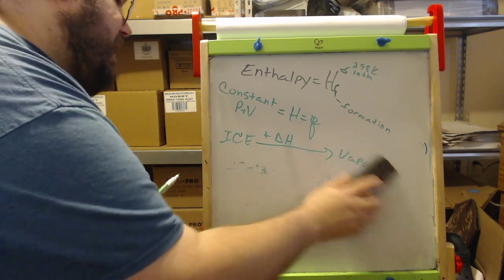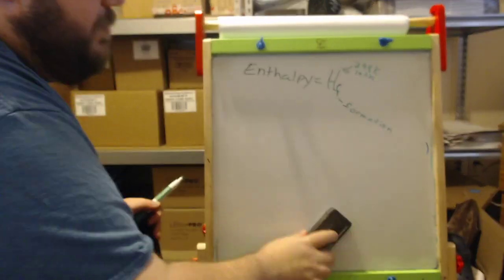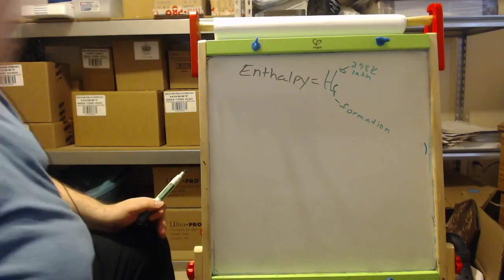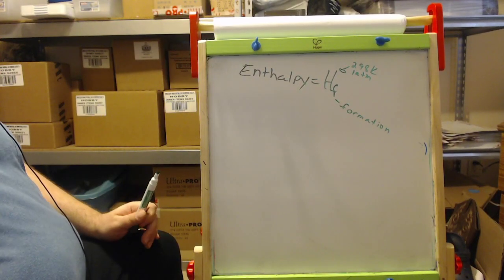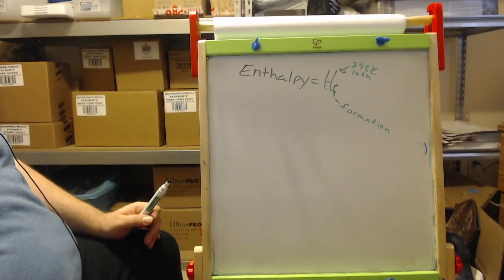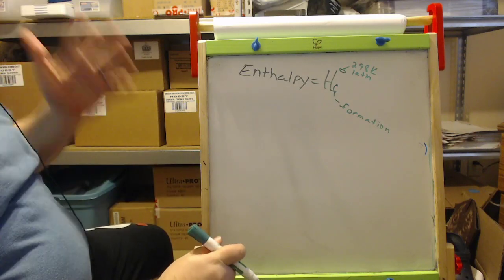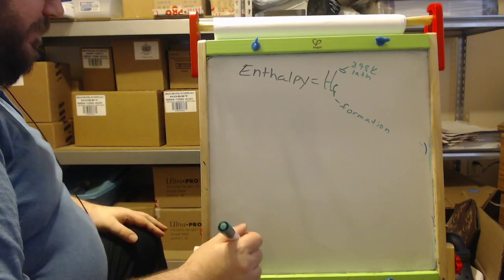Well, if we look at enthalpy, there's something called Hess's law. And there's two parts to Hess's law. One, you're going to be able to use your book. You're going to need Appendix B. If you don't have a book, I'll post Appendix B on Blackboard if I didn't already, but I think I might have. But if I didn't, I'll have Appendix B up on Blackboard. But here's the first part.